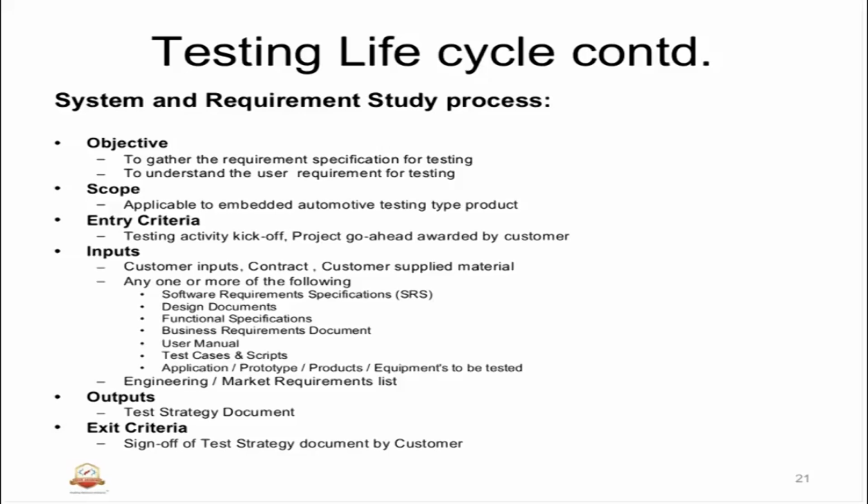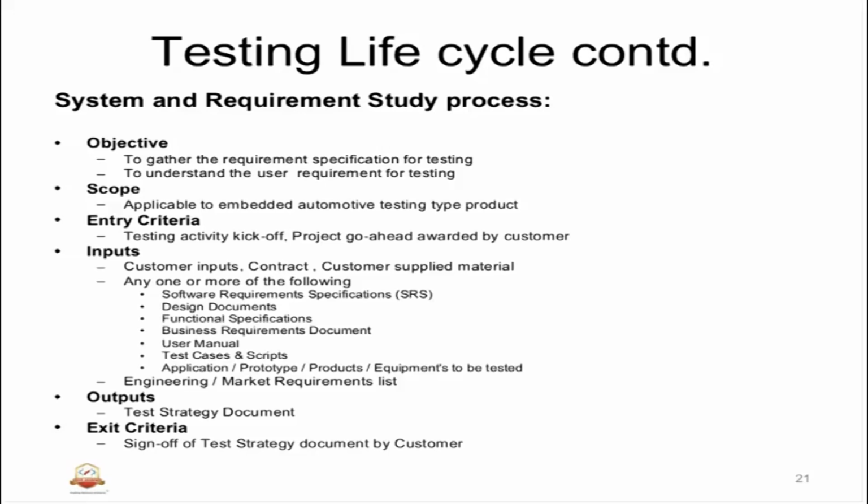Objective: to gather the requirement specification for testing, to understand the user requirement for testing. I guess it is a straightforward, simpler one. So we will gather the requirements of the system under test. We will understand or analyze the requirement. So this is a very important term. We need to have a thorough knowledge or system knowledge of the embedded system which is under test.